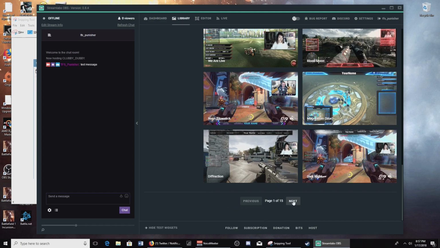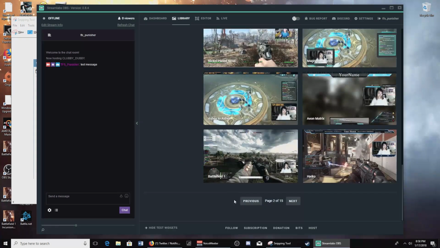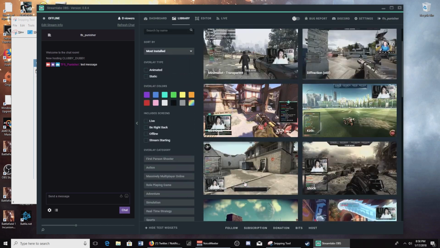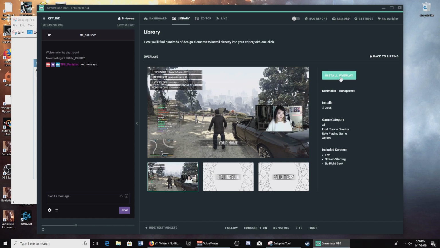It's just a matter of you going in and picking your favorite one with your color scheme and adding it to your editor. So I'm going to do, because I like the minimalist transparent, I simply select.